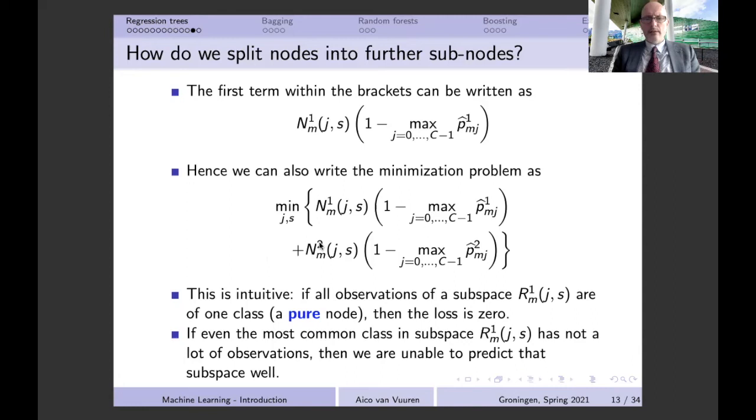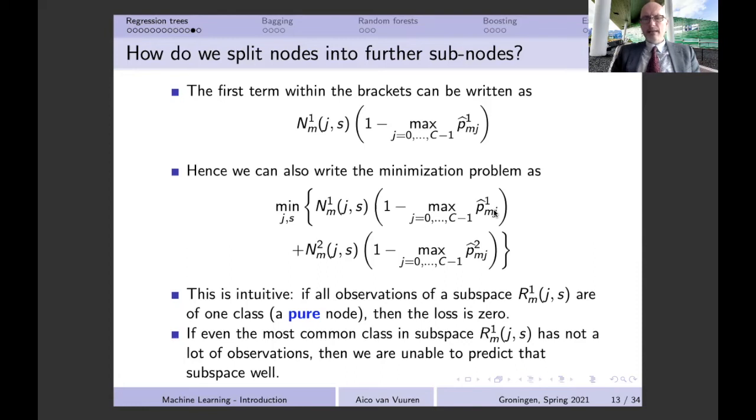However, what we should realize is that this minimization problem, or at least this criterion function, is a little bit more intuitive. That's immediately clear at the moment that we ask ourselves the question, what is going to happen when one of these p hats that we have over here is exactly equal to 1? Well, since that is by definition going to be the highest outcome, and since the sum of these p hats is equal to 1 itself, the other p hats should then be equal to 0. That means, of course, that this maximum over here is going to be equal to 1. That means we're going to have 1 minus 1, so this whole term is going to completely drop out.